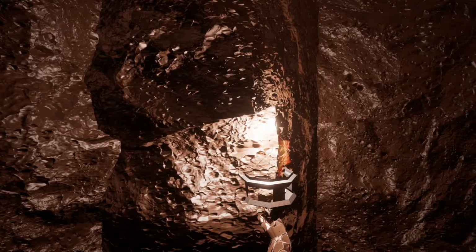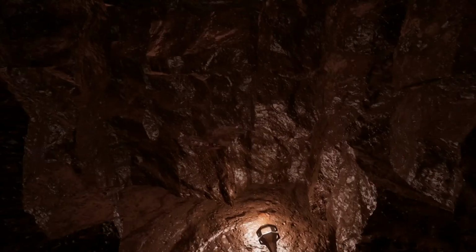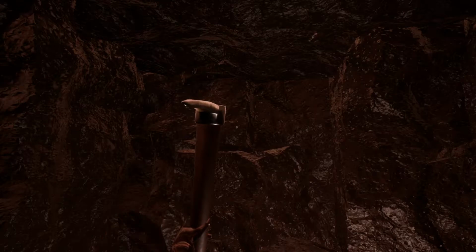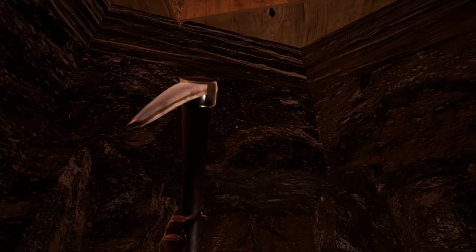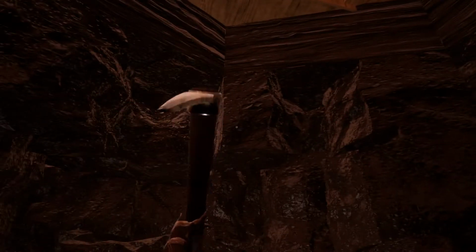I'm supposed to be able to put this on the wall, but I don't know how. E? Nope, that's just how I drop it again. Okay. I think this works. This is fine. Okay. Pull out my pickaxe and mine away at the stone. One, two, three. Much better. I can finally actually walk even more.